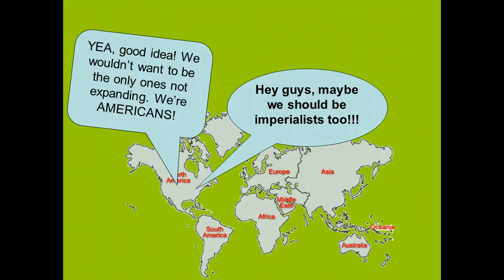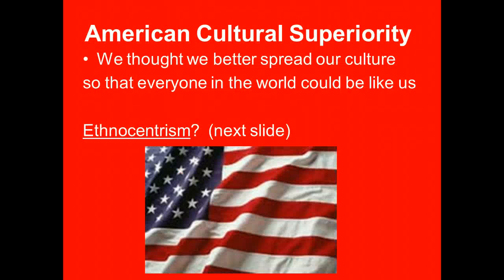And we're thinking, hey, this looks good. They're making money off of this. Maybe we should try this too. After all, we're Americans. We don't want to be left out. And that goes along with what I mentioned before, this feeling of American cultural superiority. We thought we better spread our superior culture around the world so that everyone in the world could be like us. That's what some people viewed. Other people just cared more about the money and the business and the jobs that would be created by selling stuff to these territories. But some people went the cultural superiority route.